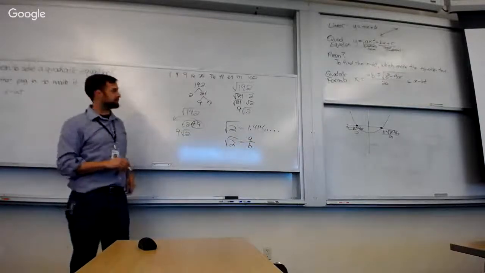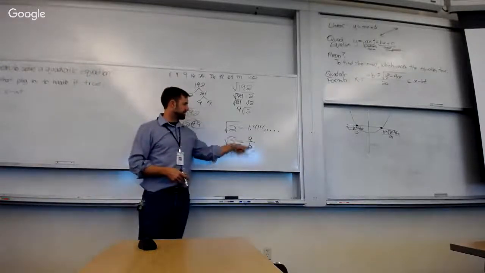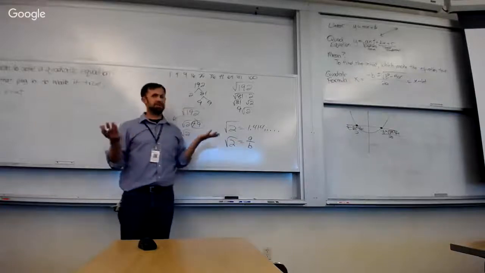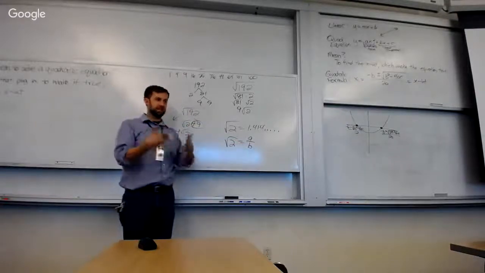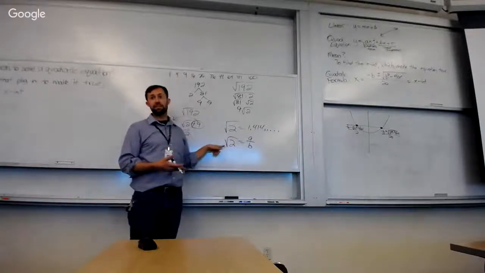To some older mathematicians, that was uncomfortable. Like, what do you mean I can't find 2 whole numbers to divide to equal root 2? That should be possible. Like, just give me time. I'll just keep looking. Eventually, I'll find a whole number that I can divide by another whole number, and it will equal exactly root 2.